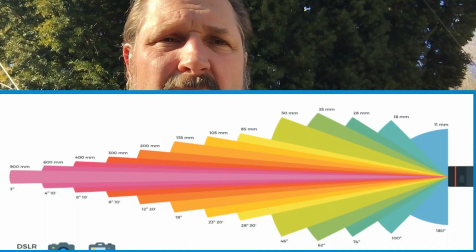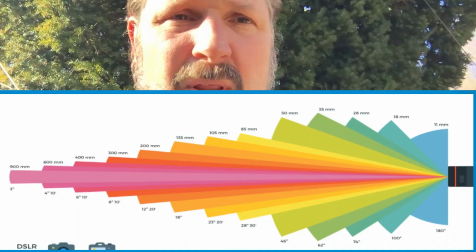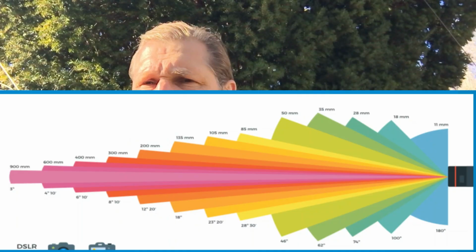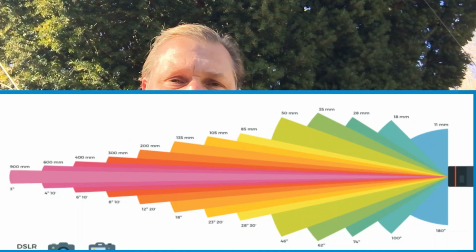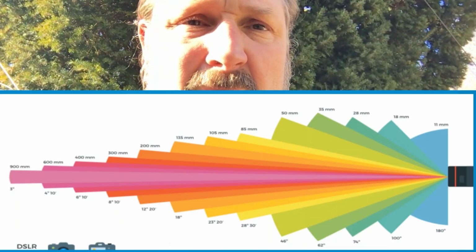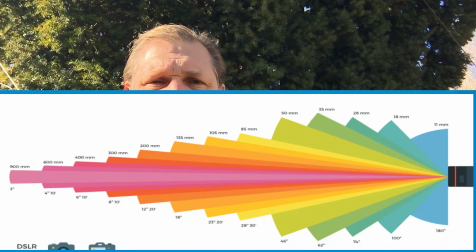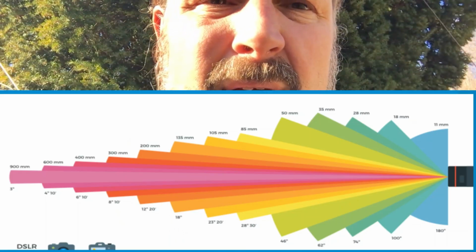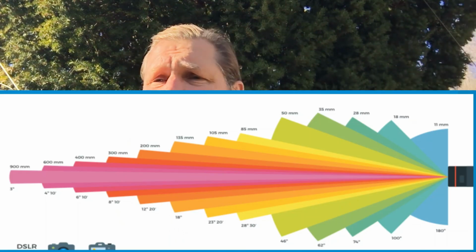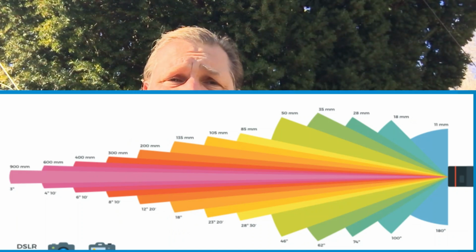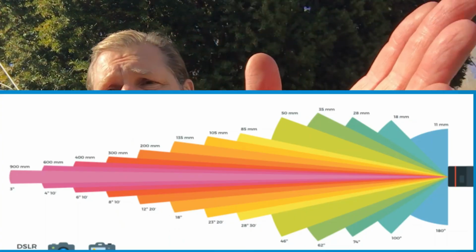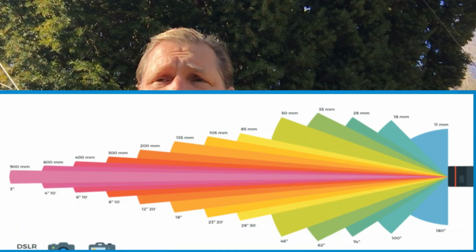So as you can see, the very far focal length, the one that's in pink, I can't even read what this is, a 900mm, and then it shows you an angular and a distance denomination or size. So the one prior to the 600mm shows you an angle of 4 degrees and 10 feet, and of course that has to be defined at what distance from the camera. So this assumes a certain distance from the camera. And the first one I said 3 feet, which is not true. It's 3 degrees.